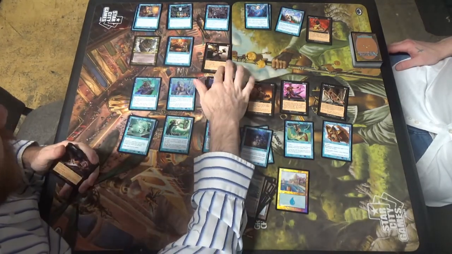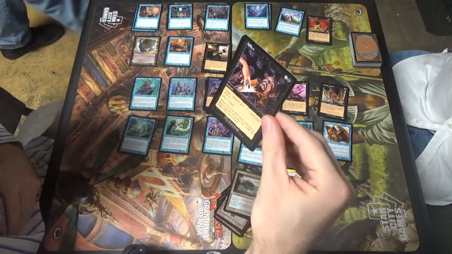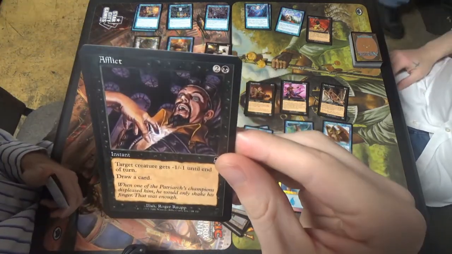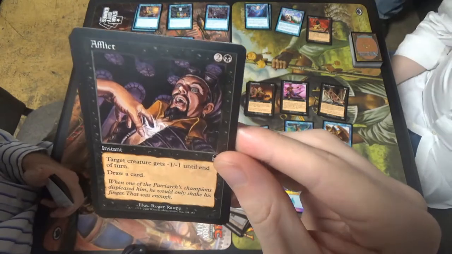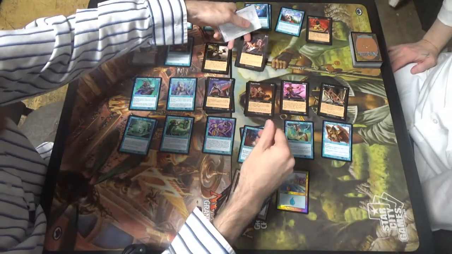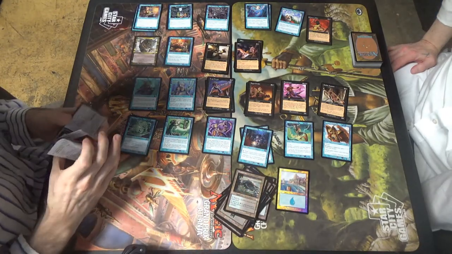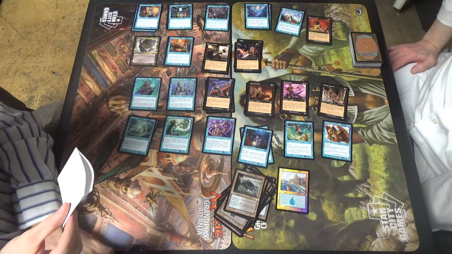More Theft. And then, last and probably pretty close to least, Afflict. Three mana draw a card. I mean, there is a little extra text, but it's basically three mana draw a card. Well, actually, back in the day, minus one till end of turn was probably pretty real when creatures were a lot smaller than they are now.